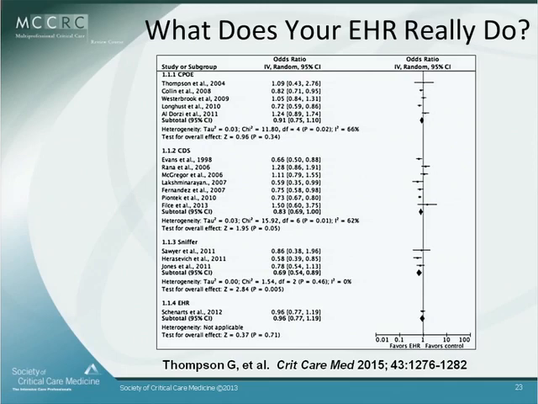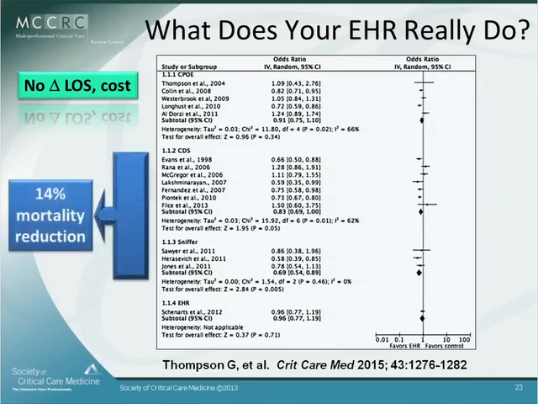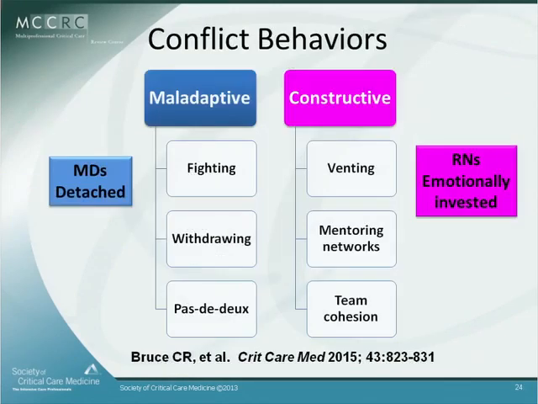Now, there's been a lot of talk about electronic health records. You probably have been victim to the Epic deployment in an Epic fashion. And what does that really do for you? Well, it makes it clear and legible. You can't find the story in the chart, but it doesn't really change your length of stay. It doesn't change the cost. But combining clinical decision support with sniffer algorithms to look for groupings of things that are danger signals can result in a 14% mortality reduction. So you can leverage it. It's not just a legible way of putting down your notes.